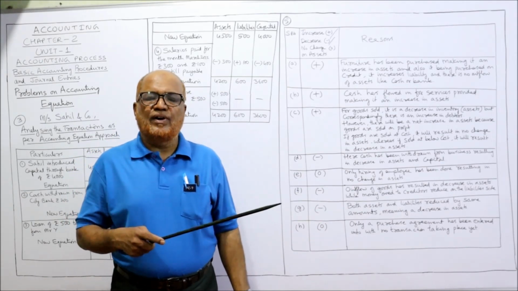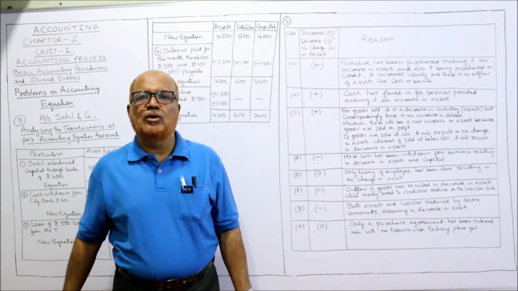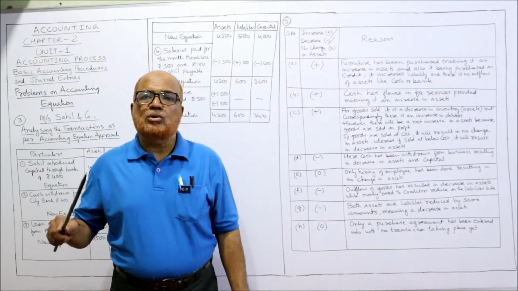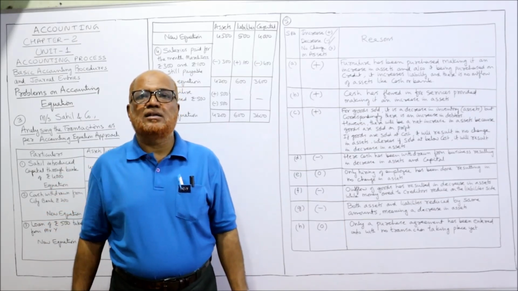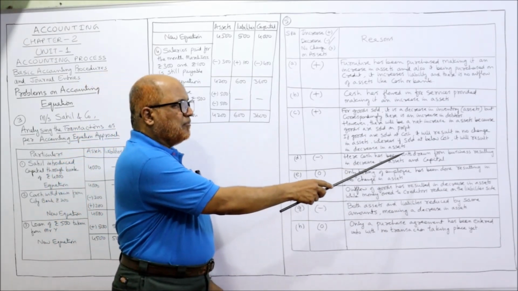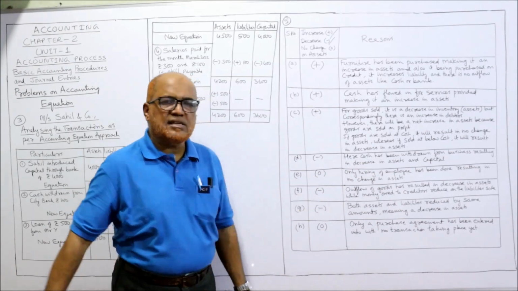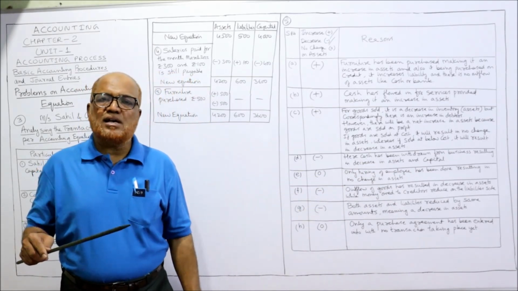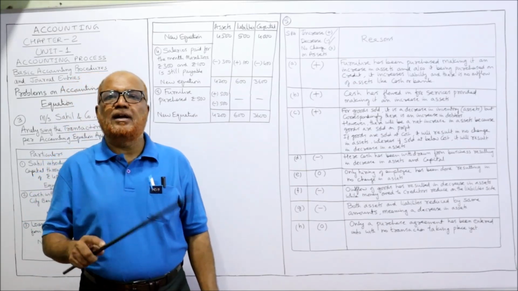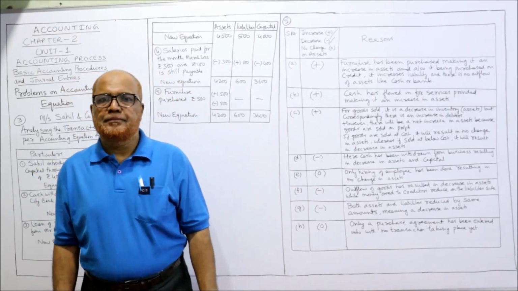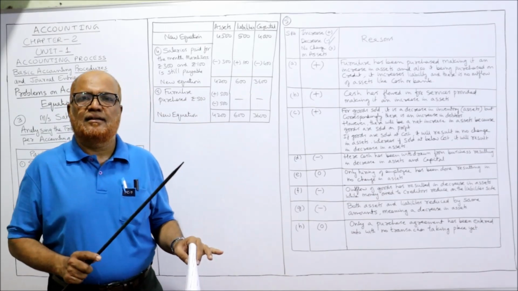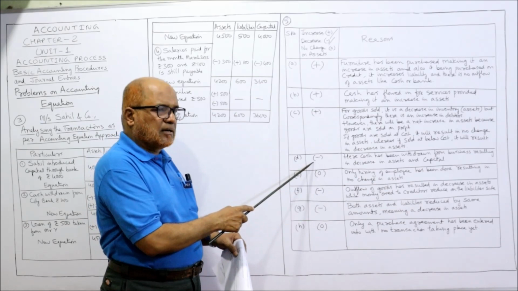Next, D point. Withdrawal of cash by the owner for personal use. When the cash is withdrawn by the owner for personal use, then what will happen? Cash is going out. When cash goes out, the assets will decrease. So here, D point minus. Here cash has been withdrawn from business, resulting in decrease in assets. And when drawings are made, capital will also decrease, because drawings will be deducted from capital. But we are not concerned with capital. We are concerned what is the effect on assets. The assets will decrease. So minus sign.